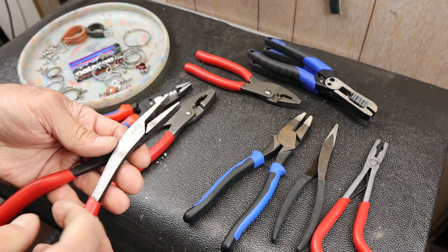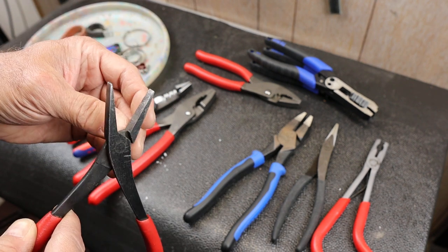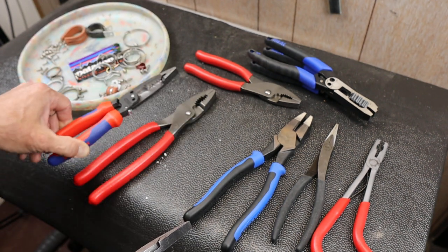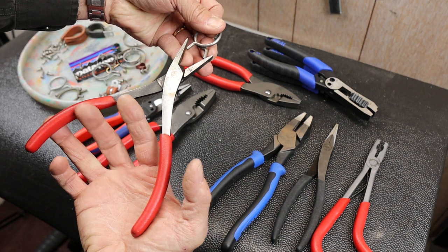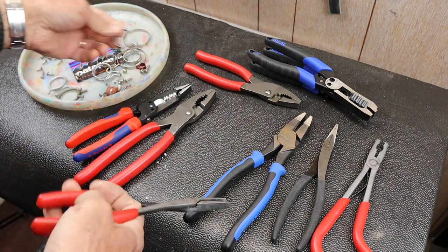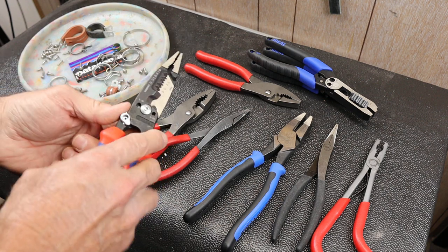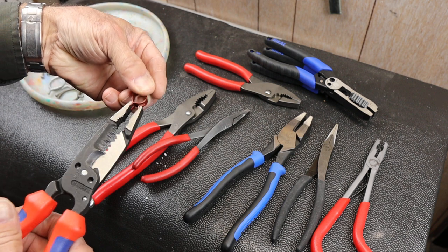I can use them for different things. These are textured so they're probably not the best for aviation safety wire because they could score that. As far as electrical pliers, these I find way more functional — these Knipex. A lot of people say they're great for hose clamps, but I'll have to stretch this thing way out to try to grab it, and then it often slips and I send things flying. There are smaller clips like this that I could grab with it and get it to work, but I just find these are so much better for that, especially with the traction up at the front end — they just grab that way better.